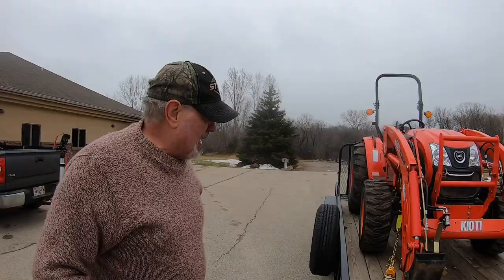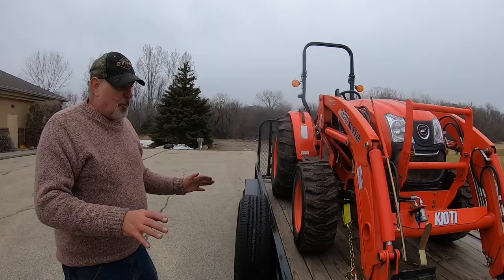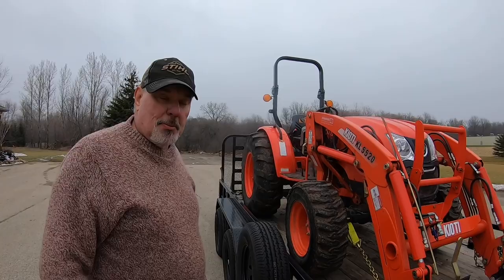In the past, I put a 2x4 across here and screwed it down, and when I came in, I just pulled the tractor up to the 2x4 and was ready to go. Like a snowmobile trailer, they know exactly where to go. So now we've got all four points set up, we're ready to trailer. If it wasn't that we were filming, it'd probably take us about 15 minutes to do this.